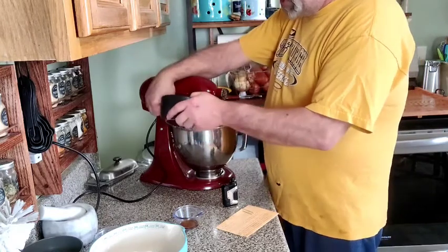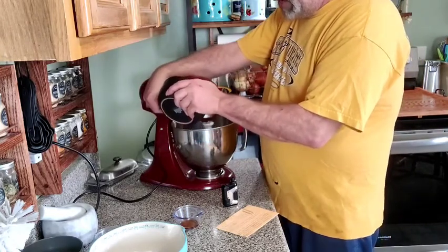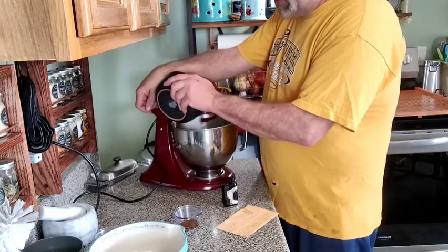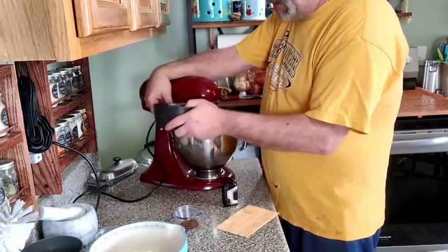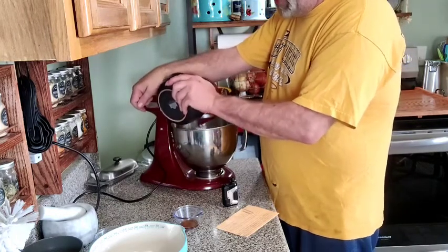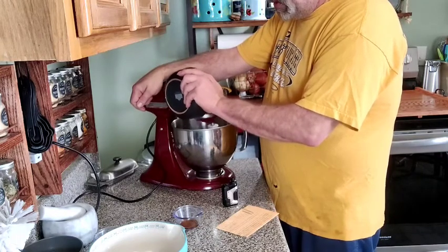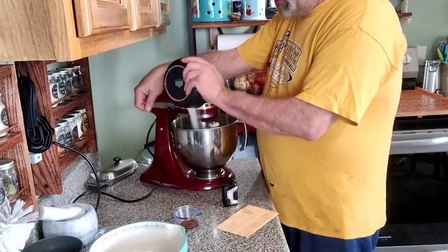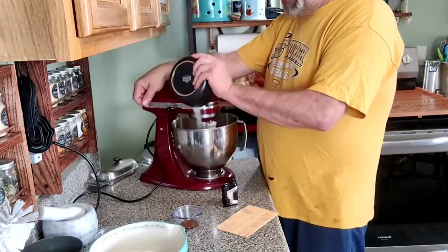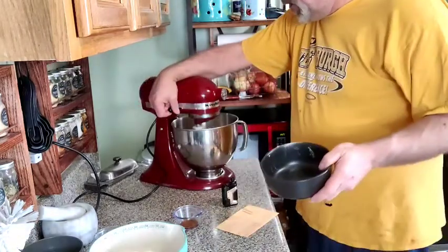And then what we're going to do is slowly add the sugar in. We don't want to add it all in at once. You don't want to just dump it in. It can create unevenness. Plus, we're looking to build a little air. We're trying to incorporate air into this as we go. So you don't want to just shut it off, dump it all in, and let it go at that.